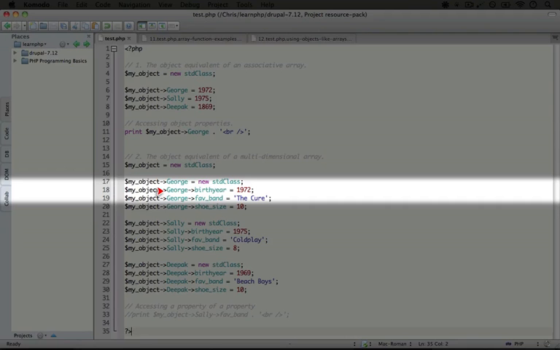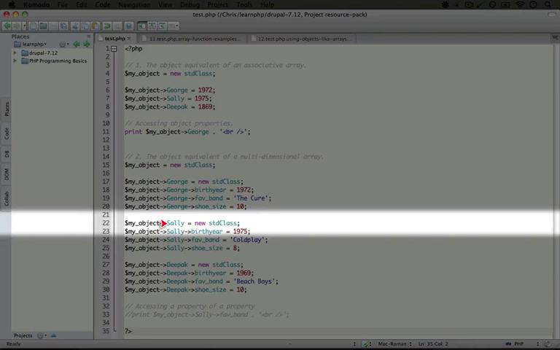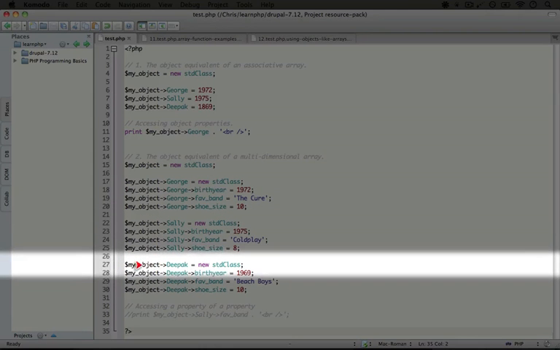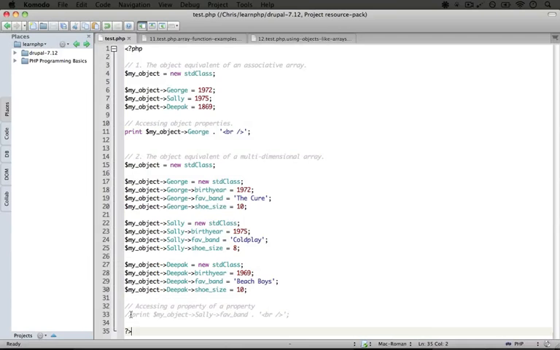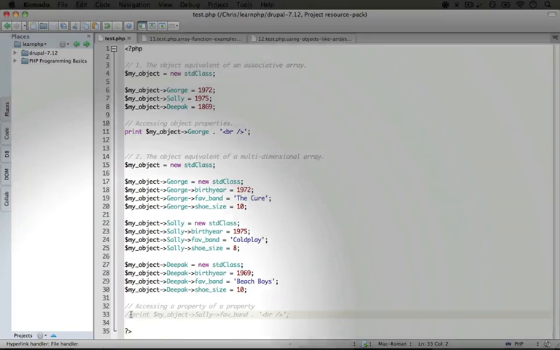So in an array, what we'd have is a set of square brackets right next to another set of square brackets. In the case of an object, we just have the dash right bracket to indicate the index. Each of these other items, the Sally index and the Deepak index, follow the same structure. So if we wanted to reference one of these objects within the object, let's go ahead and uncomment this example here.